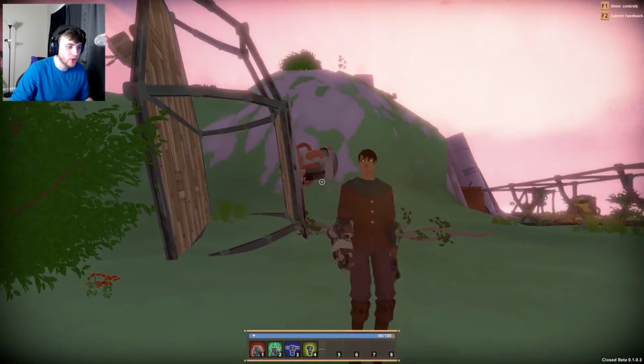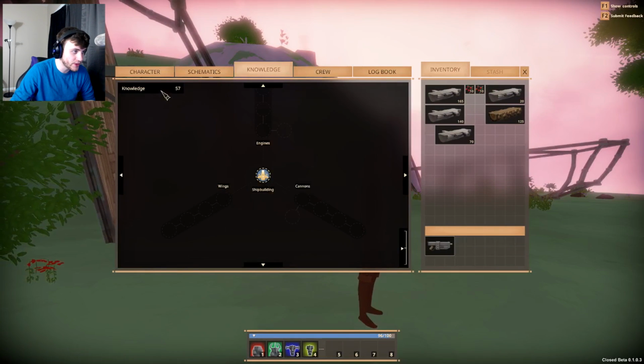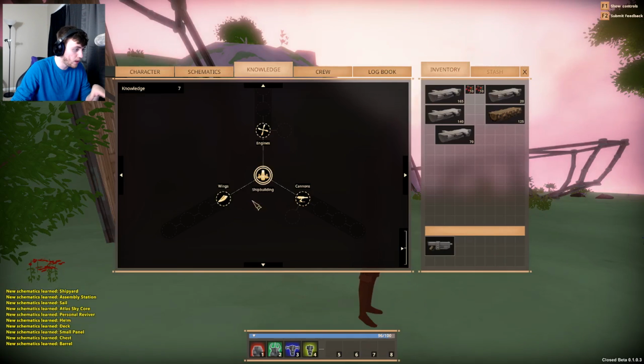Okay, so I just got enough knowledge to learn how to make a ship. I have 57 knowledge, and I have 50 to learn this. So let's go ahead and click on it to purchase this. So yes, I do want to purchase it. All right, boom. Now I look at all this learning. I learned shipyard, assembly station, sail, atlas. So I learned how to make all this stuff to make a ship.